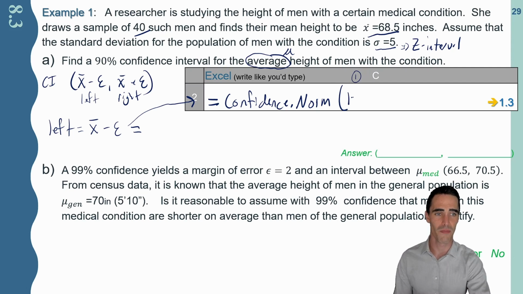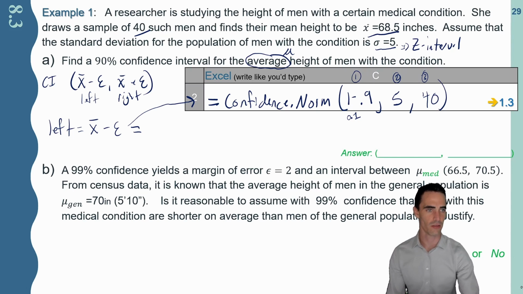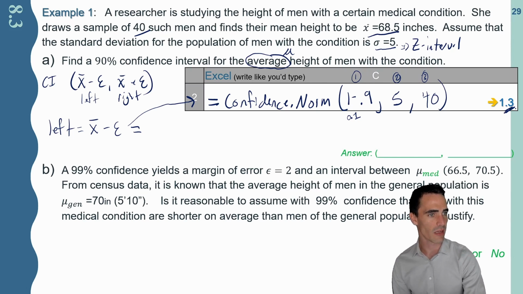The first one is just 1 minus beta. How confident are we in the interval? They want a 90% confidence interval, so let's just type in 1 minus 0.9. Or if you want to be a little bit fancy with it, you can type in 0.1. The next ingredient that I need is the standard deviation. It's a nice number like 5. And the last number I need is n, my sample size, which should be 40, how many people I talked to. And then just like that, I should quickly get a margin of error, 1.3.